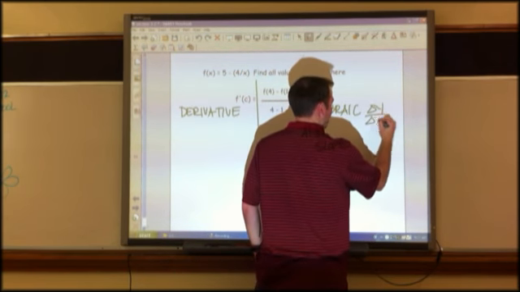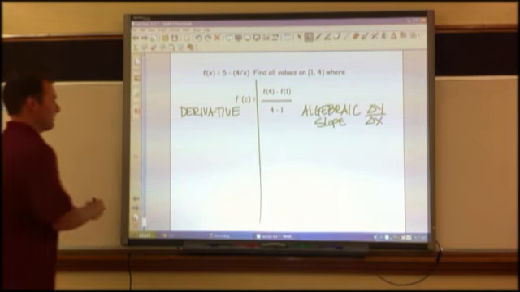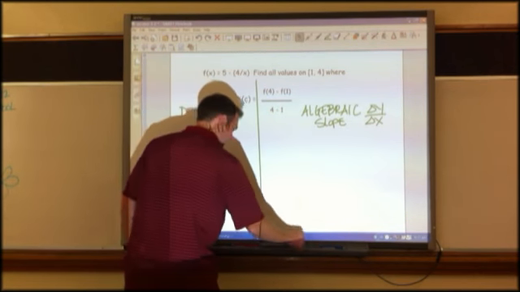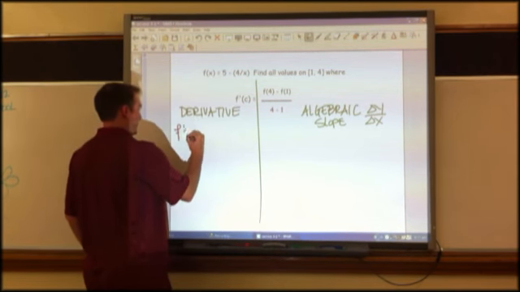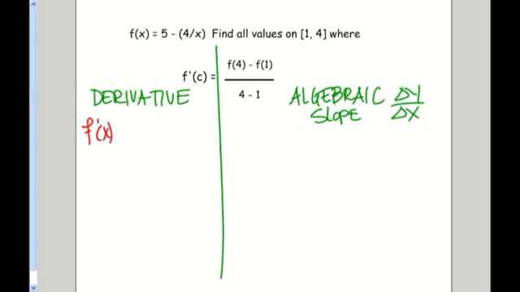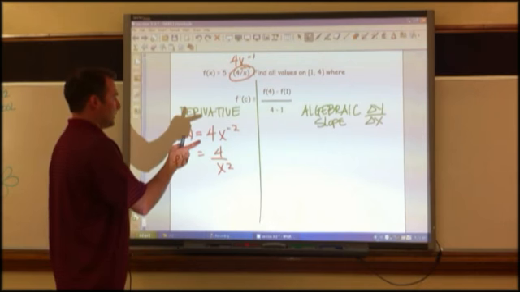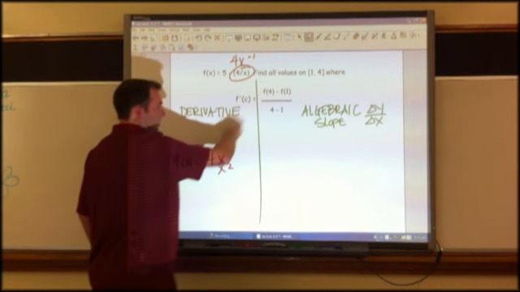So that's just delta y over delta x. So if I find the derivative of this thing, if I'm looking for f prime of x, remember that 4 over x is the same as 4x to the negative 1 power, right? And so with 5 minus 4 over x, when this negative 1 comes into the front where this negative 4 is, I'm going to get a positive 4x to the negative 2 power, or I can write that as 4 over x squared.